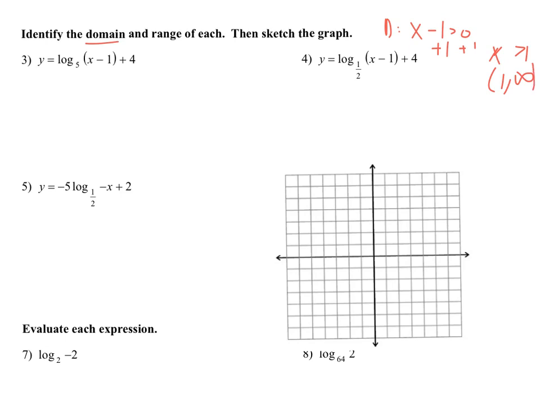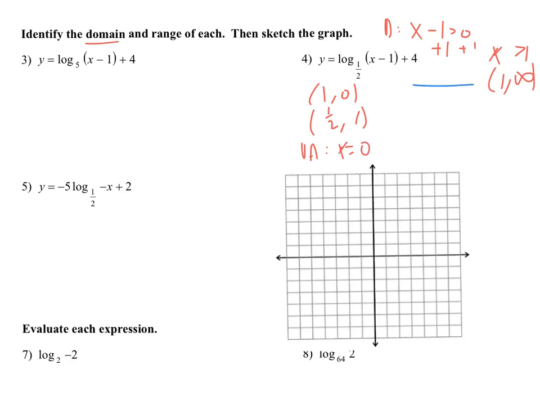And so next up I'll do my key points here. For logs, it's actually the inverse of exponentials. So instead of (0, 1), it's going to be (1, 0). And then instead of (1, base), it's actually going to be (base, 1). In this case, you can see our base is 1/2. And then our horizontal asymptote actually turns into a vertical asymptote at x equals 0 to start.